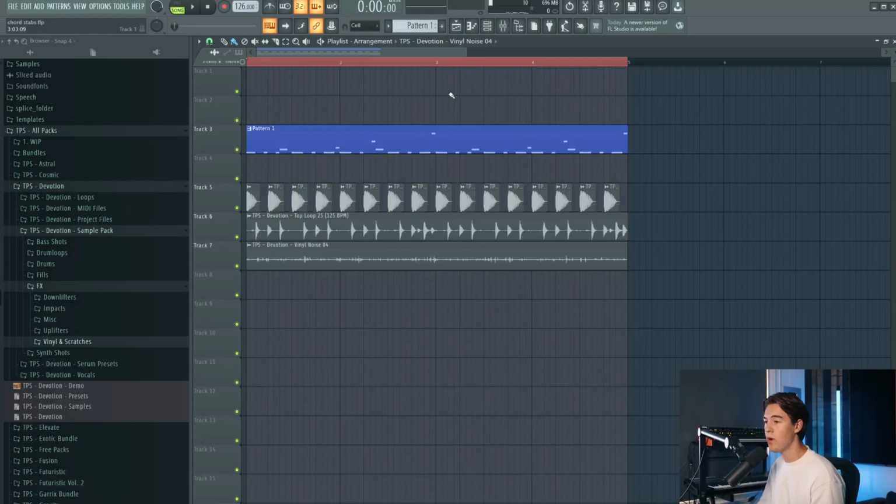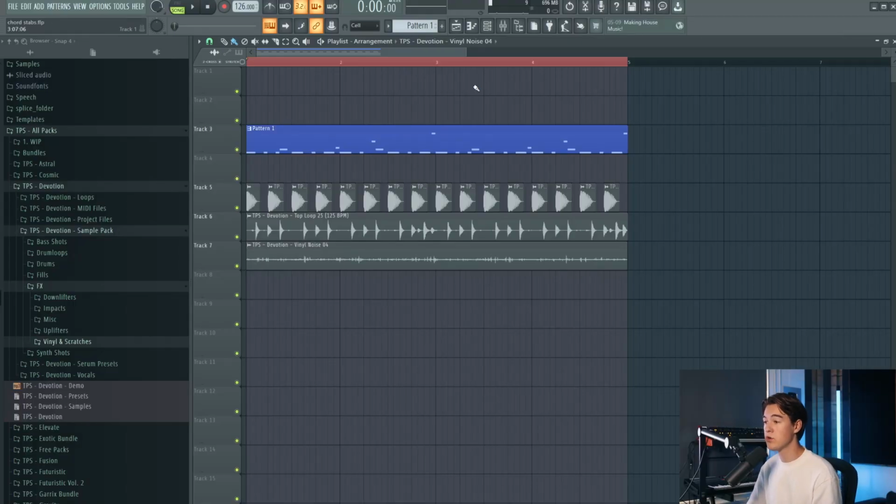I made this little loop of a bass and some drums, which sounds like this. Very minimal, and we're going to use it to build these chord steps around it. I'm going to start off with the sound design of these chord steps. I have 3 different ones that I want to show you, and then after that I'm going to show you how to build those chords up from scratch and create interesting patterns with them. So let's first start off with the sound design.